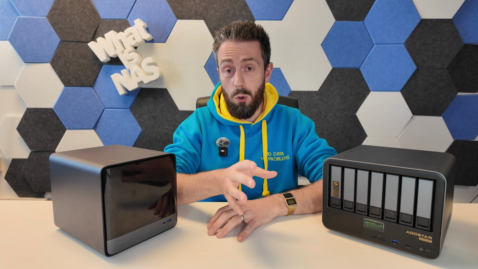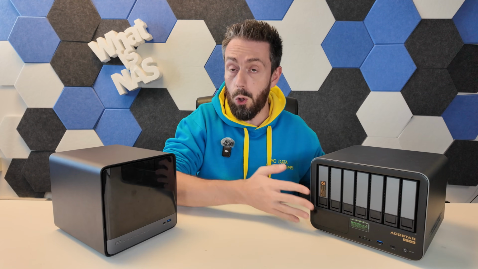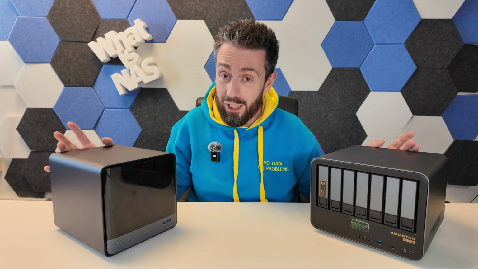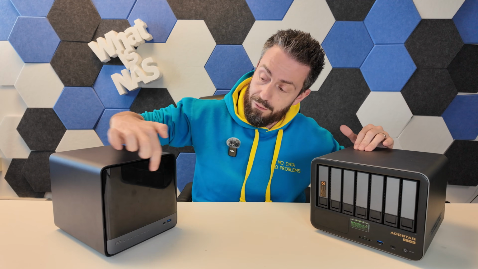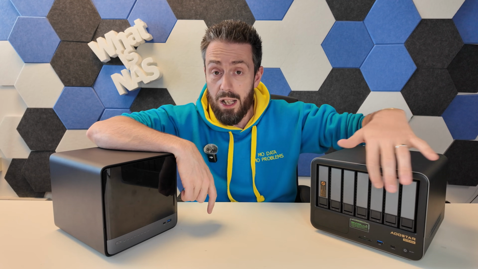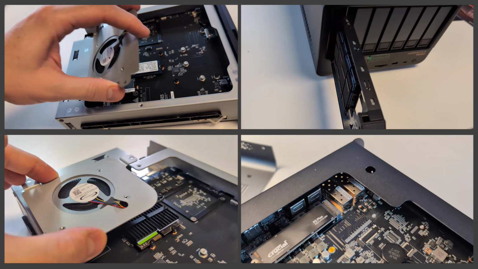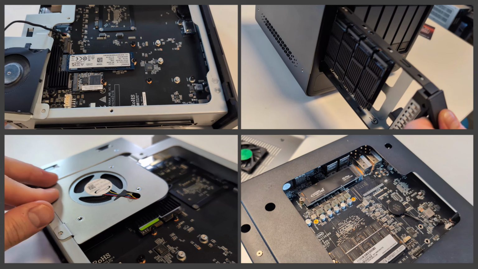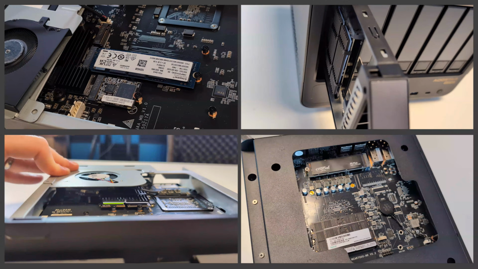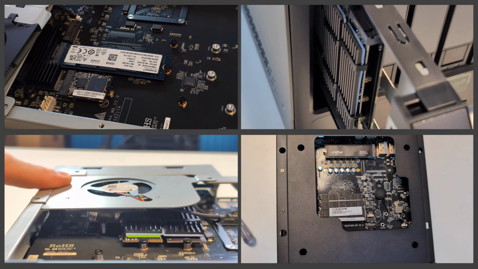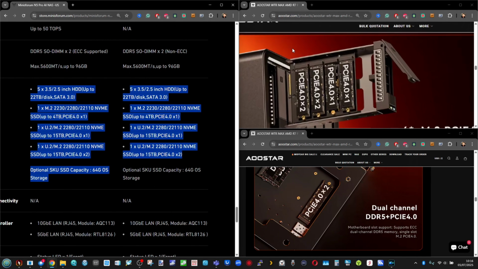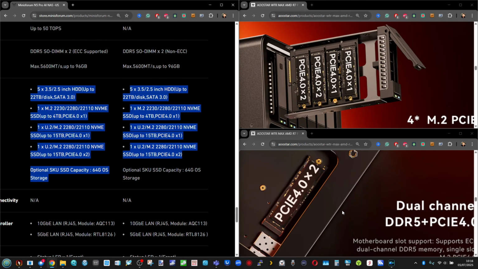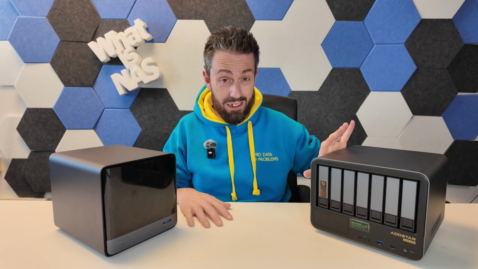Next up, let's talk about storage, because that's another area in which these two brands have gone a different way. Now, of the two, I think you're not going to be surprised to hear this one's got the better storage capabilities. Notwithstanding, we have 5 hard drive bays and 6 hard drive bays on this one, but this one supports 3 M.2 NVMe's, and this one supports a further 5. There's 4 in here, and you've got a base NVMe as well. Indeed, even the speeds across them, with 2 M.2s at Gen 4 times 1 and 1 M.2 at Gen 4 times 2. This still manages to beat that with more slots and matching those M.2 NVMe speeds there on the Aoostar.